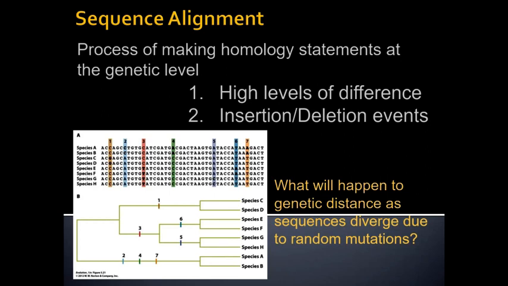Alignment is basically a statement of homology at the genetic level, but you could also do it with morphological characters. And on our worksheet, I'm not going to make you sequence DNA. It's a little bit technical, the sequencing and alignment of DNA, but with characters we can do it rather easily. But the gist of it is that along the left-hand line of our matrix, we have species. Here they don't have their proper names, they're just A through H. And then each column in our matrix represents a position in the DNA or a specific character.